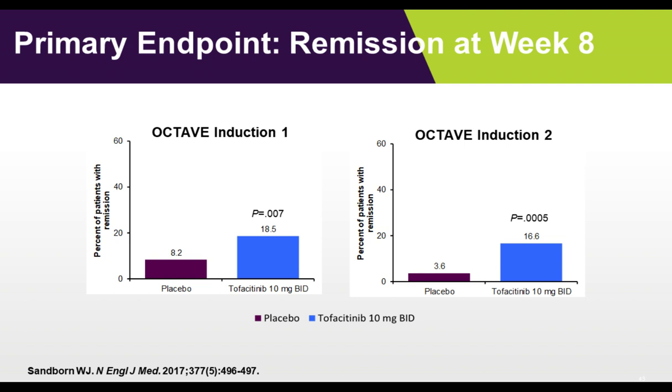Nevertheless, we have studies in inflammatory bowel disease now with tofacitinib, tested at 5 and 10 milligrams in ulcerative colitis. This is the same kind of population we see redundantly in clinical trials for drug approval. Moderate to severe disease, not responding to steroids, immunosuppressives, mesalamines, or TNF inhibitors. And again, when you look at the results in the bio-naive versus the bio-exposed, the bio-naive do better, and the higher dose actually does better in the bio-exposed patients than the patients who are bio-naive. So we're getting to see some rationale of how we might be dosing tofacitinib according to their background history, certainly in the different settings of induction and maintenance.